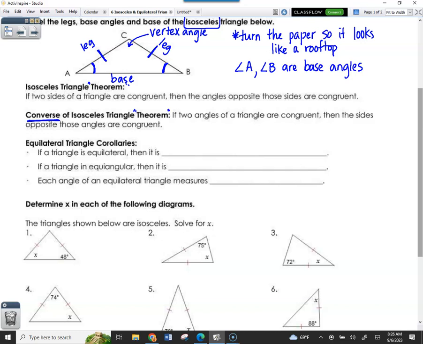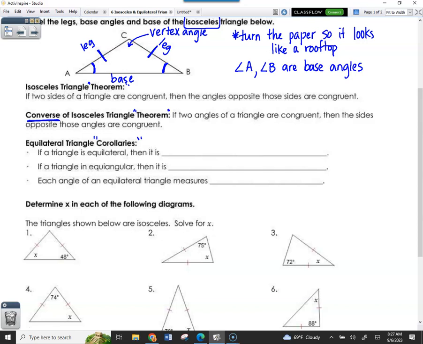All right, so let's look at it. We have what's called corollaries. A corollary is like a step down from a theorem. It means here's a small little statement that's so simple and there's not much thought to it that it's called a corollary because there's no need to prove it. It's just something that is.